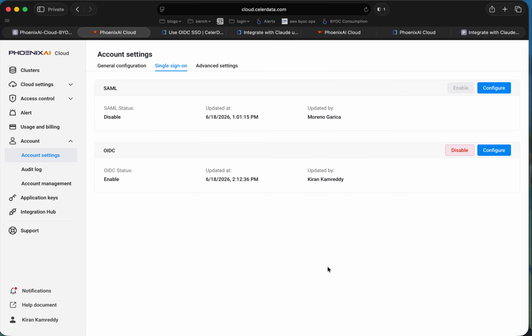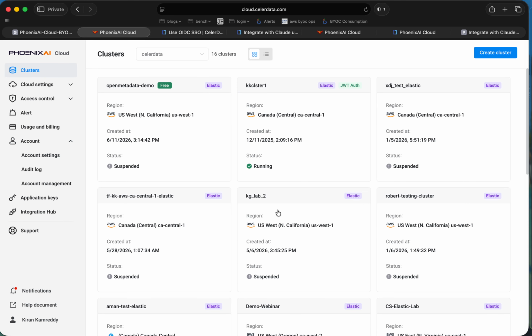Overall, you configure your OIDC here, and then I just want to highlight that once you configure your OIDC, it doesn't mean that your normal logins won't work. OIDC works side by side with your existing way of logging in, so that it does not disturb your regular way of logging in. So you can log in via OIDC, and you can also log in via your regular way of user ID and password. With OIDC configured, you'll also need to ensure that you have some clusters that are configured with JWT user authentication. So in this case, I have one of the clusters for demo purposes configured with JWT auth.